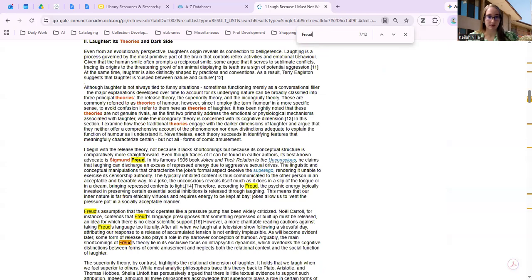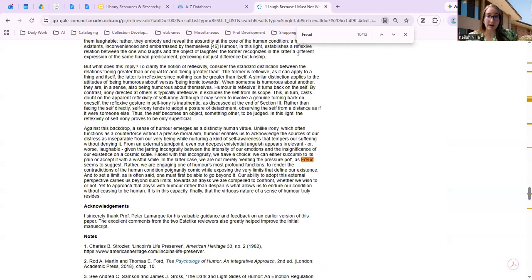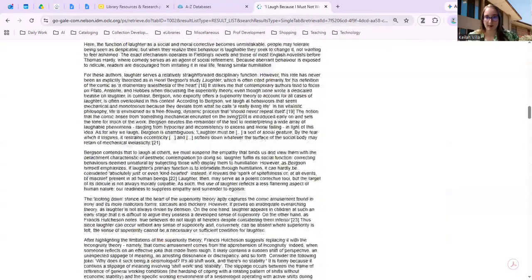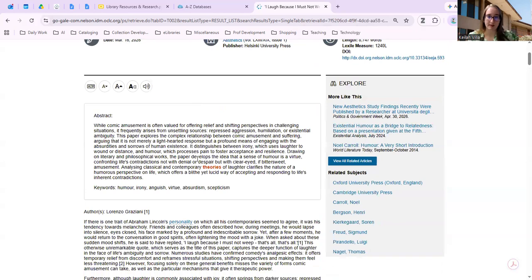And so we'll see here, Freud is in here quite a bit. So that tells me this is probably a really relevant article. And so if the abstract and that keyword search show me that this looks like something relevant to me, okay, go ahead and read it. Take some notes. See if that will work for your research and support your point.